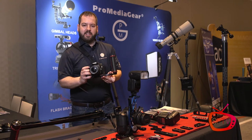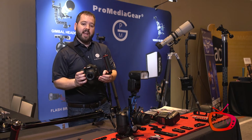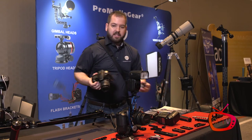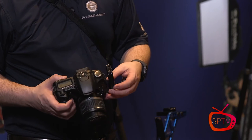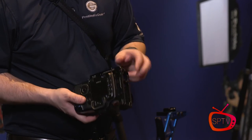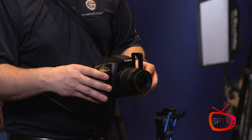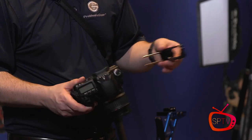If you're not really into video and don't need a handle, but you'd like the opportunity to use an L-bracket — we've got that too. You just take the handle off, find the L-bracket that goes on your plate, and lock it in with a couple of screws. Now you've got an L-bracket that can extend out where you want it, giving you the ability to put it on a ball head and flip composition quite easily.